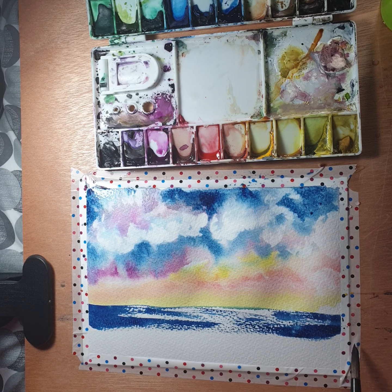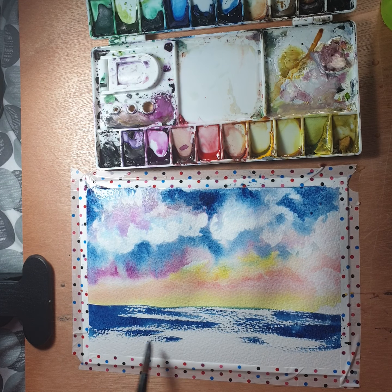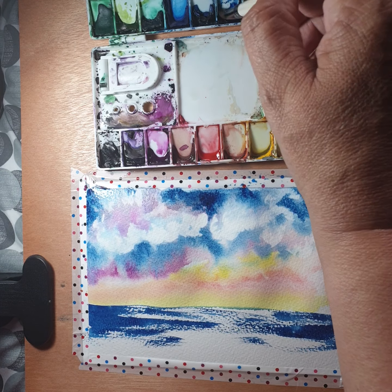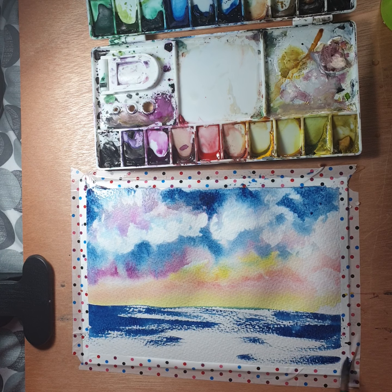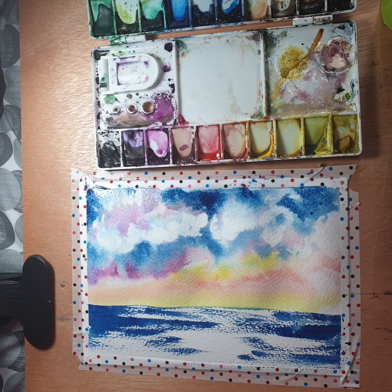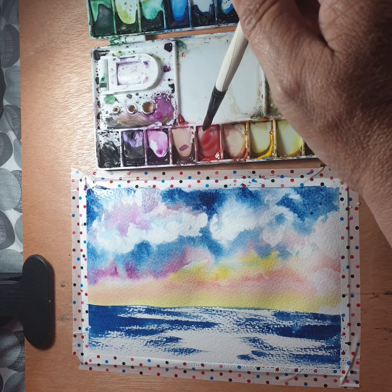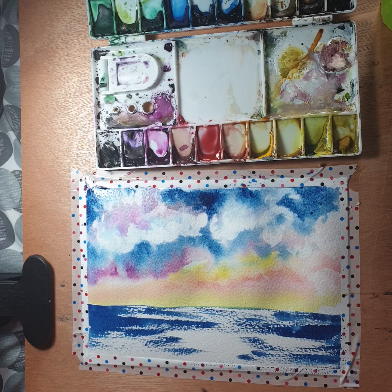Do one side and then the other side. So the middle bit's got more light reflecting than the rest. There we go. Maybe do a little bit of the purple, or I'll do the red actually, a bit of the red. And then remember, it'll mix.